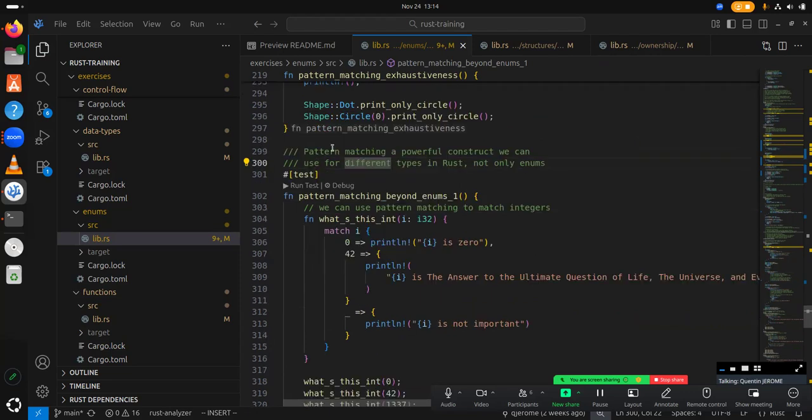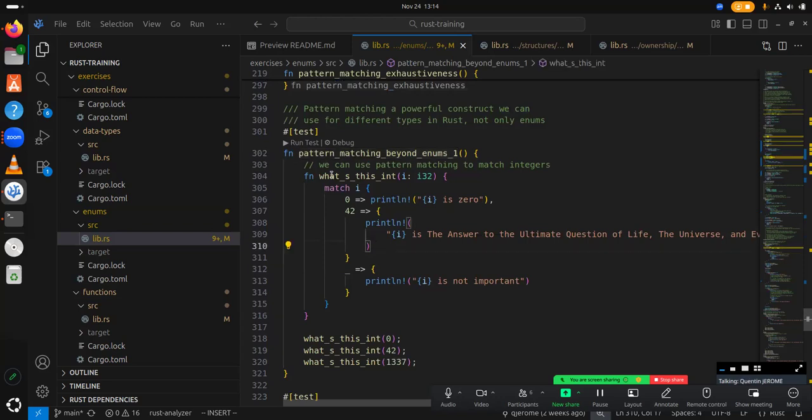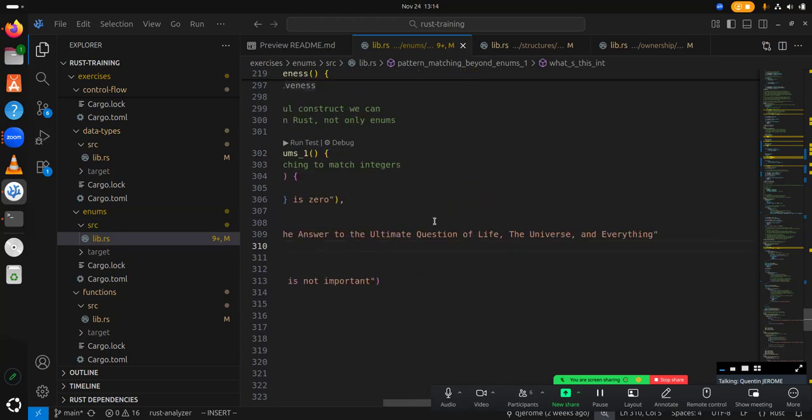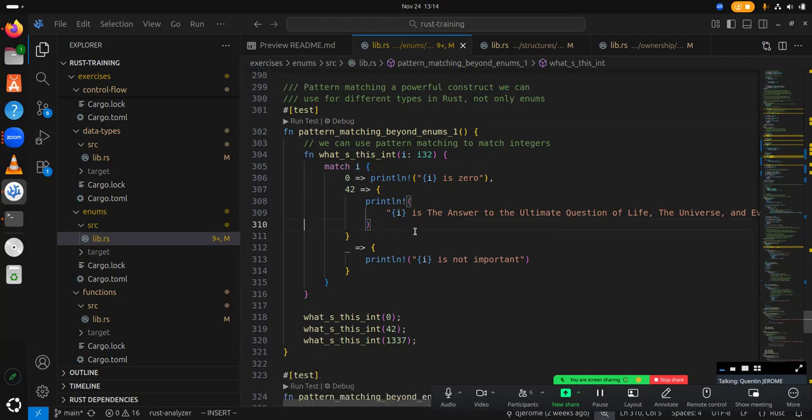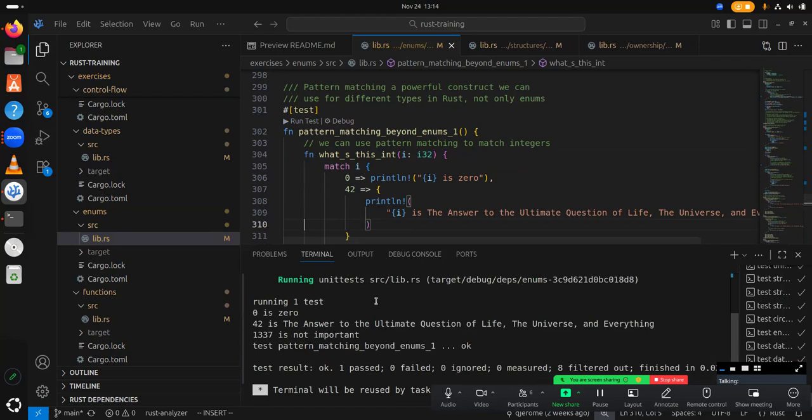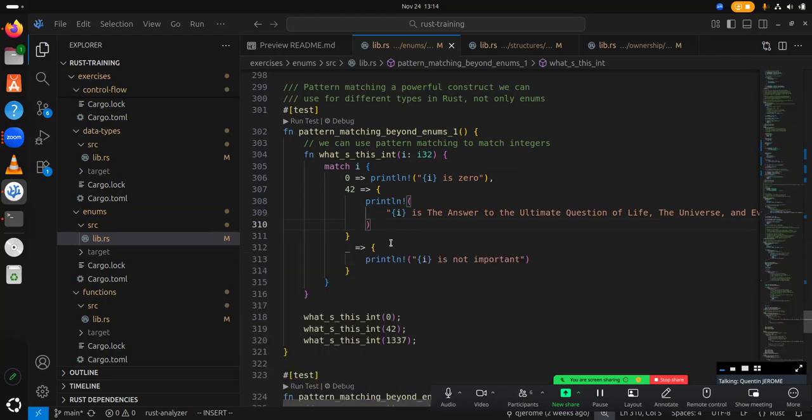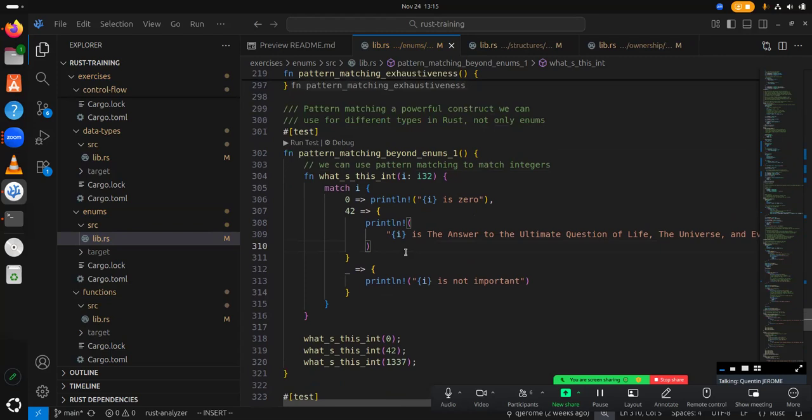Okay, this is what I just showed previously. So pattern matching can go beyond enums. In this case, we handle different integers and print a different message based on the integer. That's maybe a more complete example than what I showed previously.